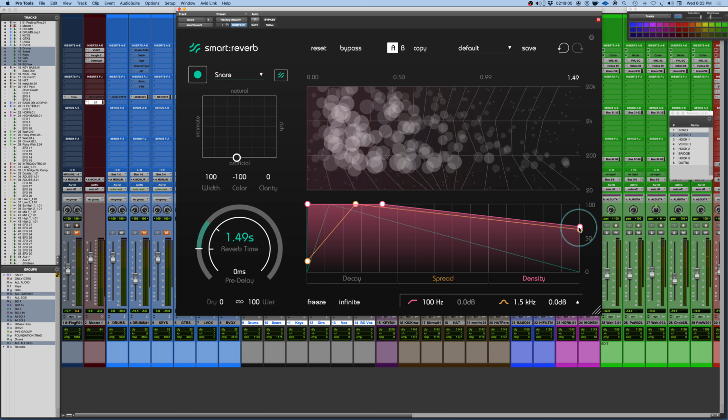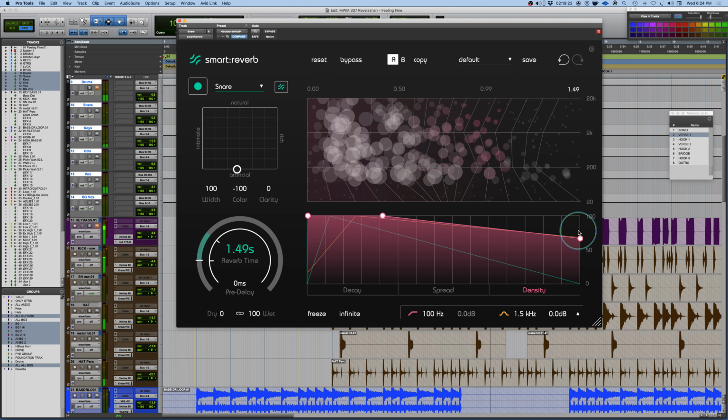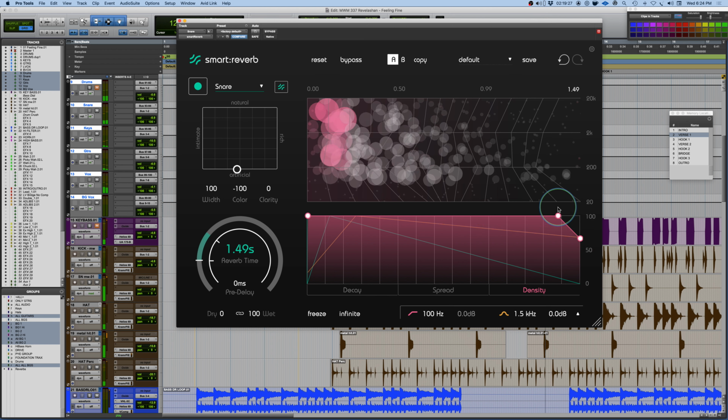Let me just move on here to a closer. Now, when I adjust this, it will change some of the shape of these things. So if I just wanted a more natural sounding reverb, maybe I want the initial thing to be a bit brighter and then decay a little bit faster on the top end, so I can stand that out.